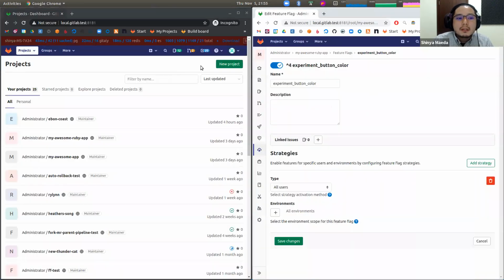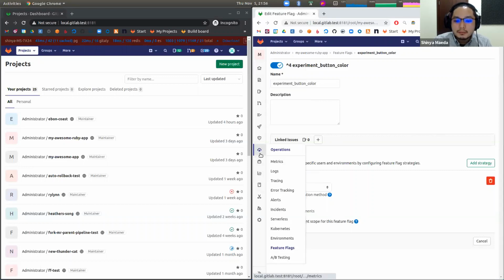And actually, like I acted as three different users, everything is recorded. Everything, like which user saw which button color, and also which user landed on the new project creation form. Everything is recorded and sent to the server side, this project on GitLab.com. And then we're going to see it from now.